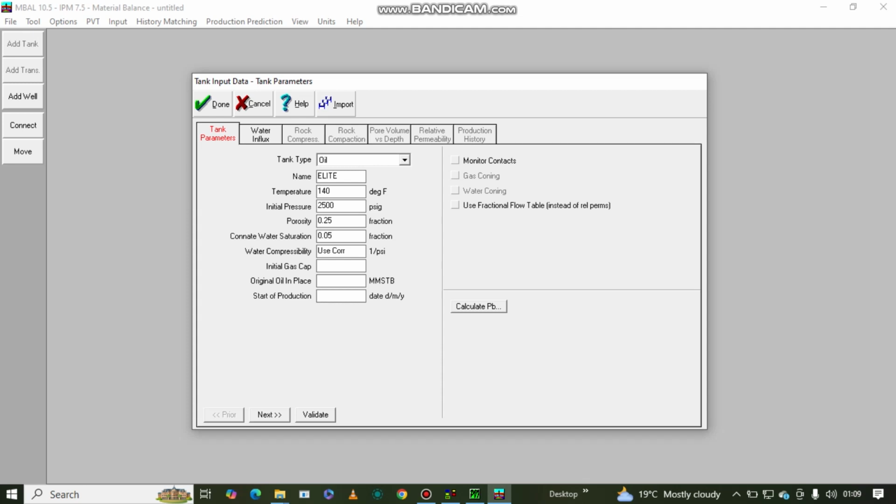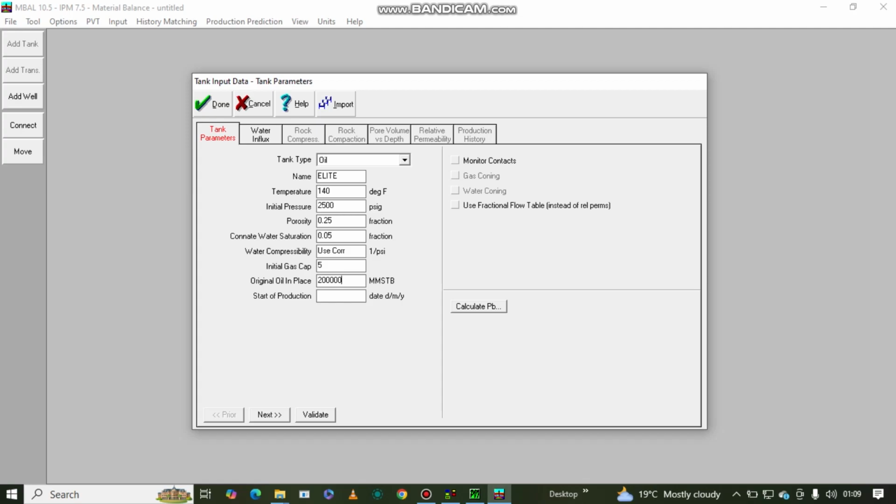Then there is the water compressibility, and we can use it according to the correlation. We also put in the initial gas cap. I don't know which value you can use, maybe 2, or we can use 5. Then we have the initial oil in place. We can select 200,000.